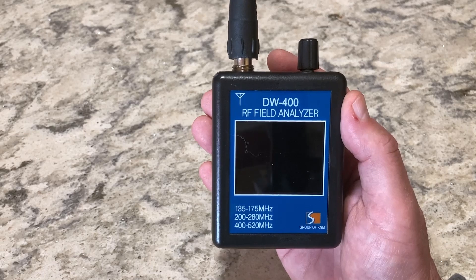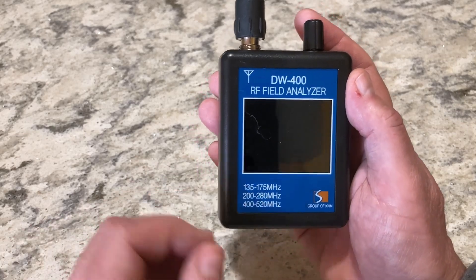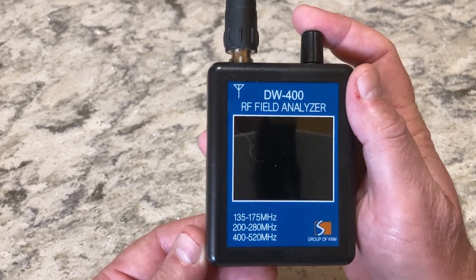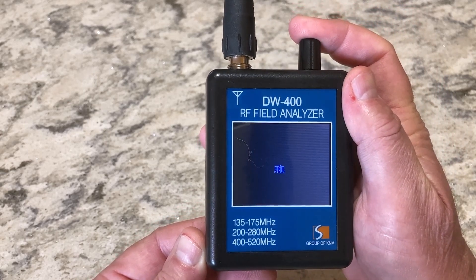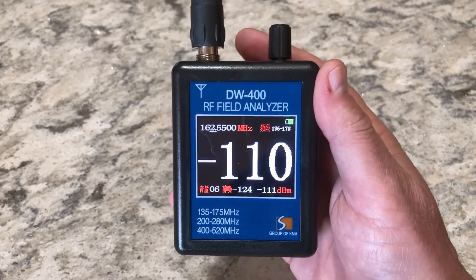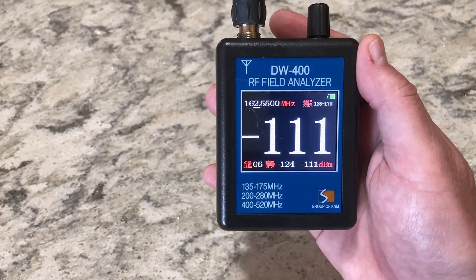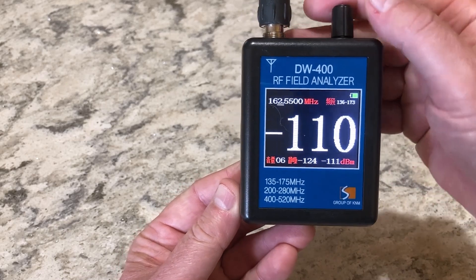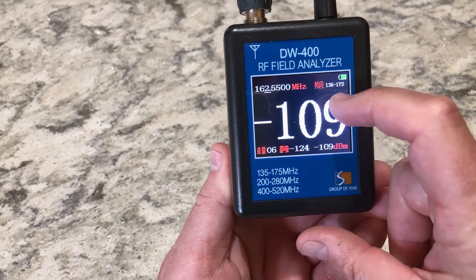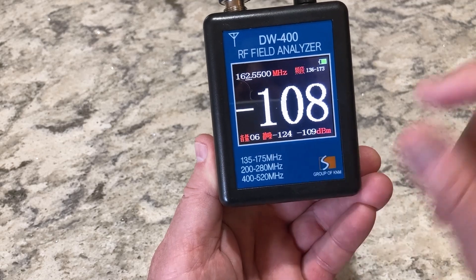It comes with this antenna on a BNC connector. It's got a multipurpose knob here and an LCD display. It shows three frequency ranges which it can be used with. It's fairly easy to use. There's no manual, so I just kind of figured it out. You'll see it actually has a frequency display. So does that work? Is it really a receiver? Yeah, I'll run through these. There's your frequency, there's your band selection, and that's actually a volume control right there.